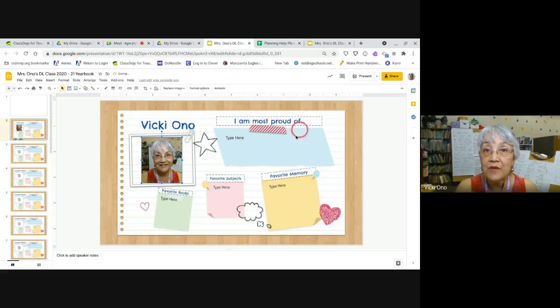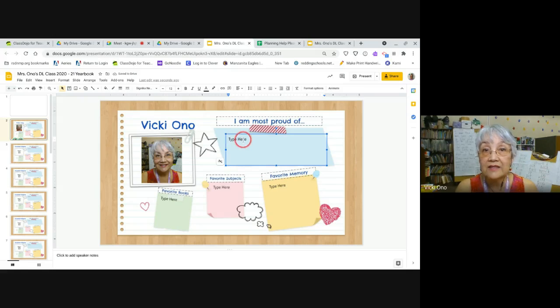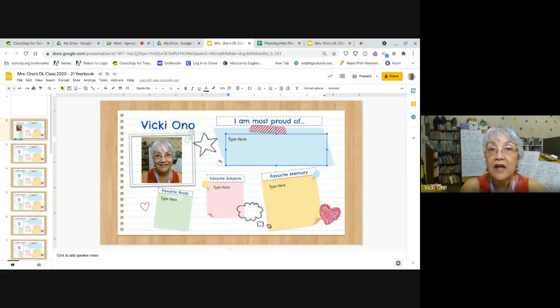Right here it says, I am most proud of. If you click where it says type here, first thing you have to do is erase the words type here. See how it showed up with a cursor? Before that, did you notice that it had like a plus sign with arrows? And so I actually dragged the little blue text box. You could move the text box if you'd like to, but it is there. So if I double click, then I get inside of the box. Now, if I start to type, the words type here are still there. So I can go behind the words type here, and I can backspace to get rid of those.